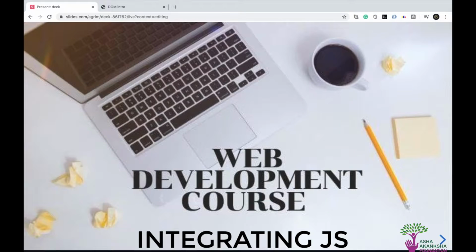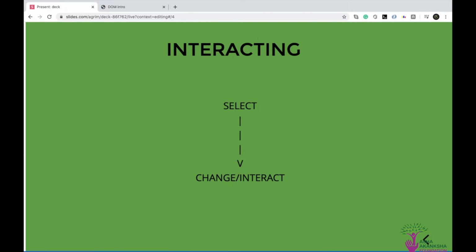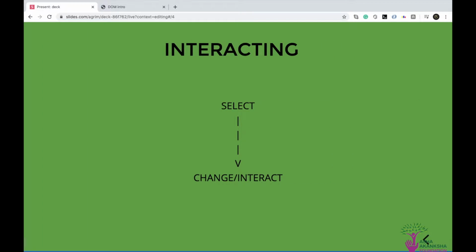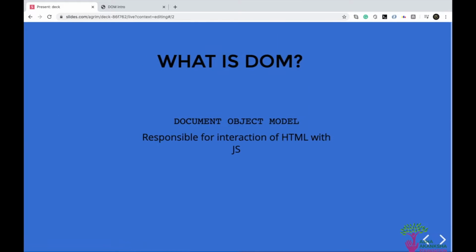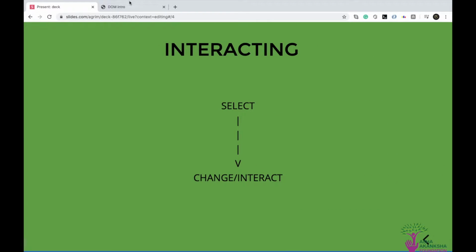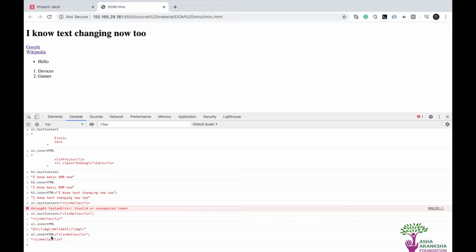Alright, welcome back. So in the last video, we had started with the change or interact part of the interacting, this two-step cycle of JavaScript interacting with HTML through the DOM, right? Basically we had covered three things.